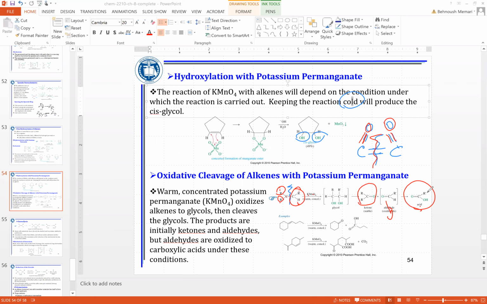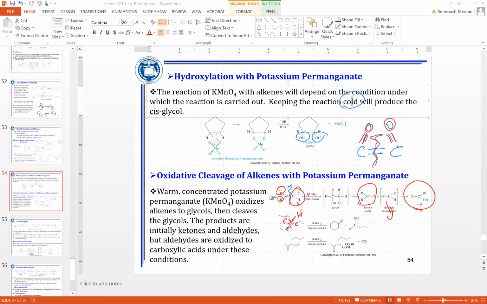So what would you get in this reaction? When you cleave it, you have to make sure that you identify 2 carbons attached to the double bond, or 1 carbon and 1 hydrogen. Like the carbon on the left side, 2 carbons are attached because it's attached to a cyclic system. And then the carbon on the right is attached to 1 carbon and 1 hydrogen. You don't have to write the hydrogen, but it's understood that a carbon has 4 bonds. If 3 are shown attached to other carbons, 1 must be hydrogen.